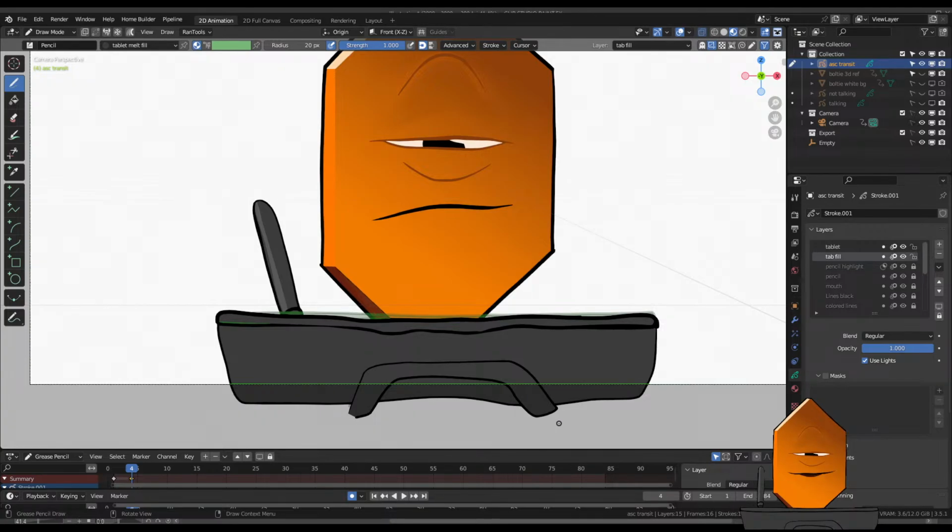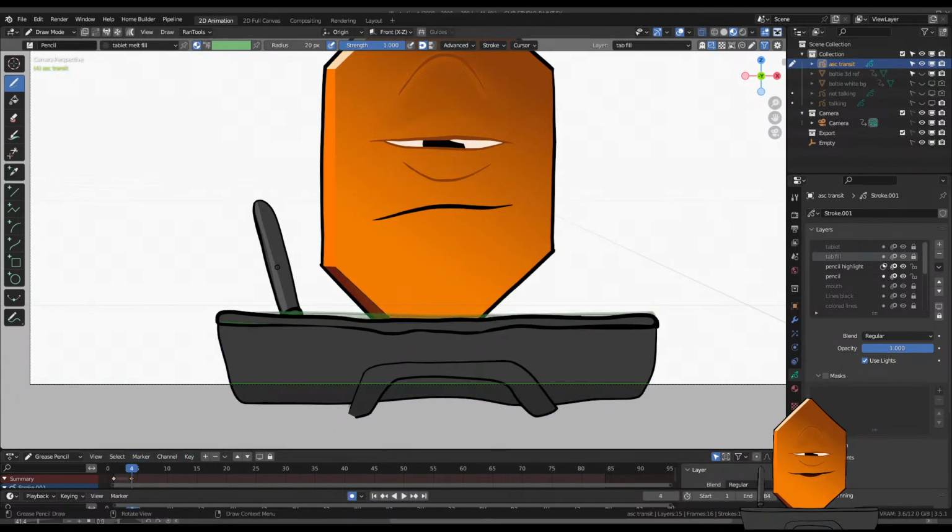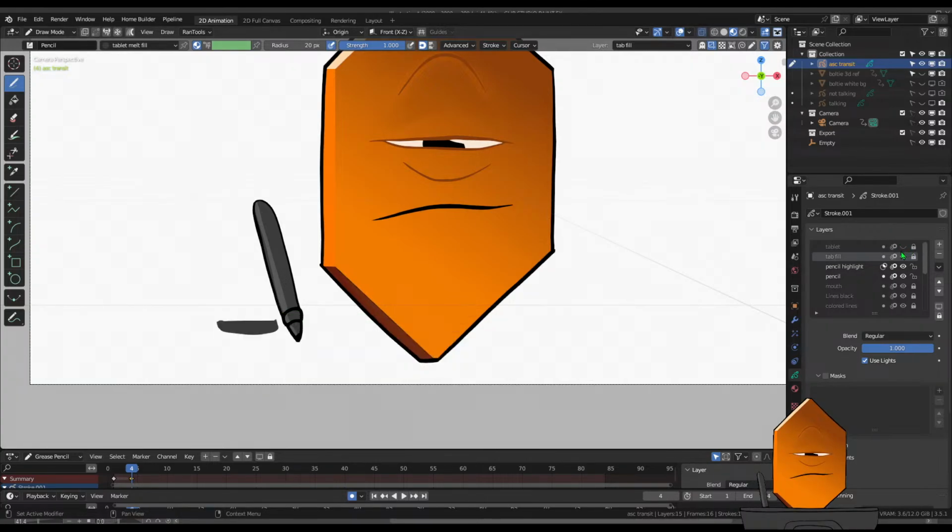I want the same thing for the pen. For the pencil highlight and the pencil, I'm going to need to edit. Let's lock these. And then go to frame 1, frame 4, auto key is on. So let's hide the tablet and the tablet fill.